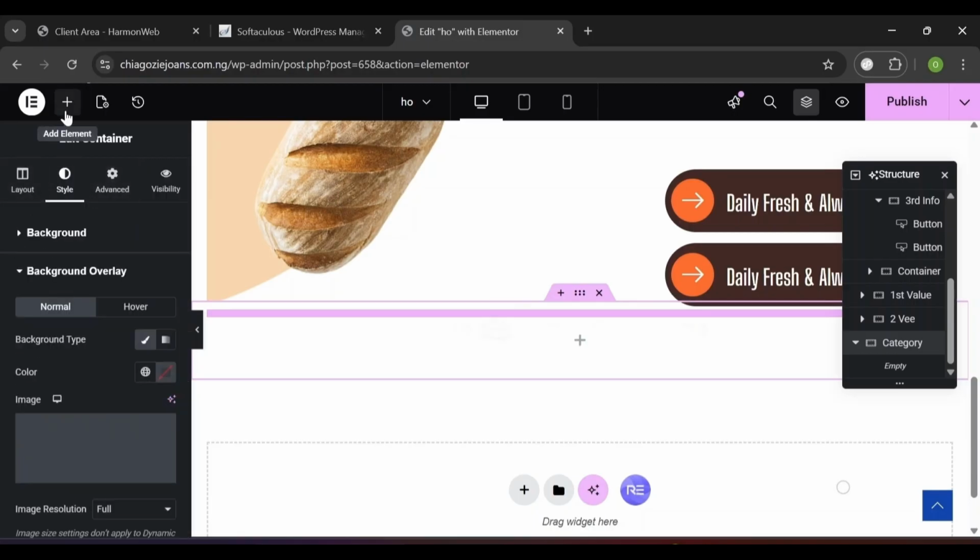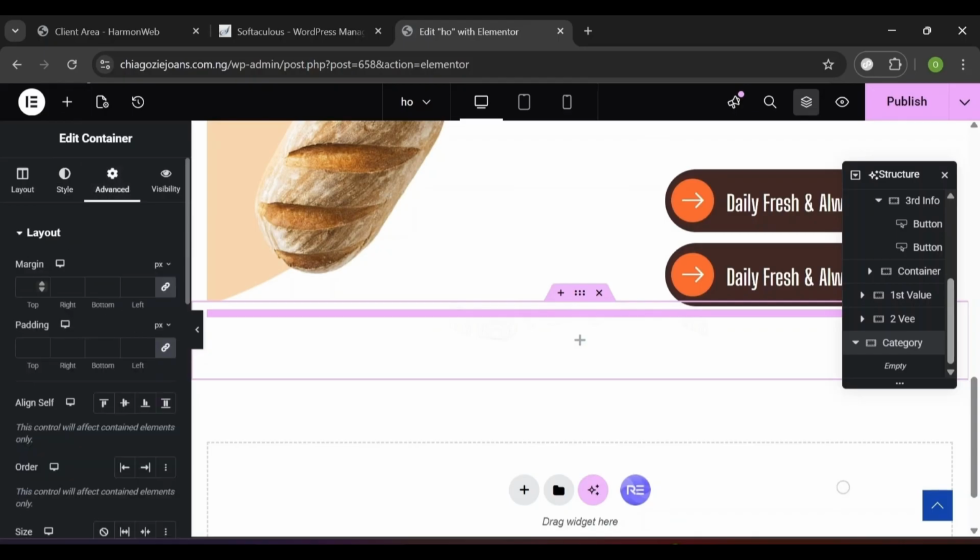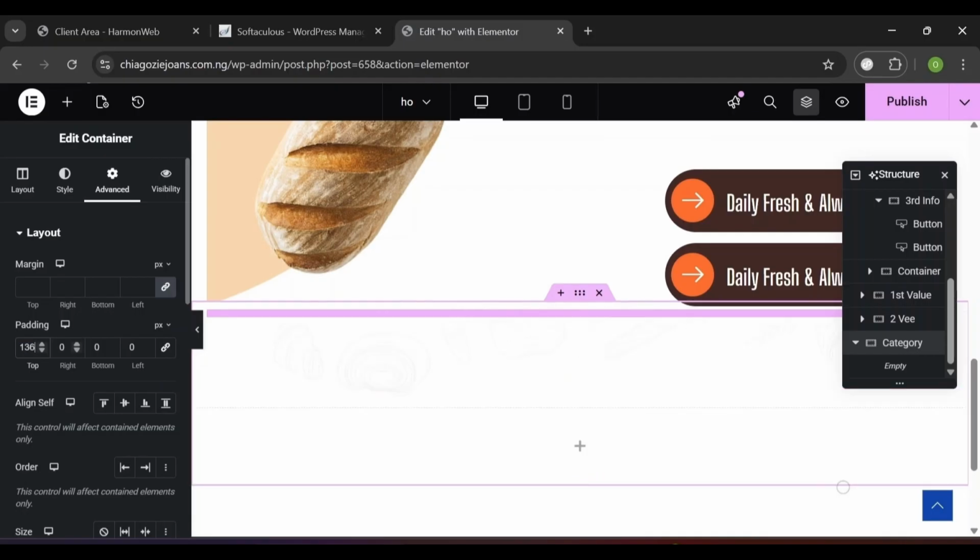Let's click on the padding. Let's click on advanced, make the padding. We unlink the values here. Make the top 136, make the right 20, make the bottom 140, and make this 20.